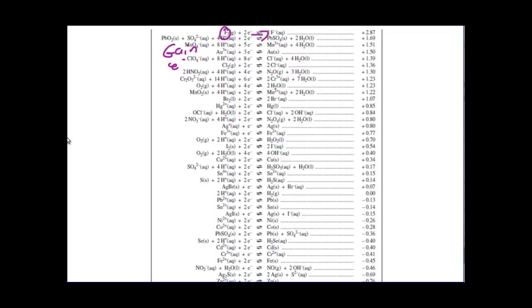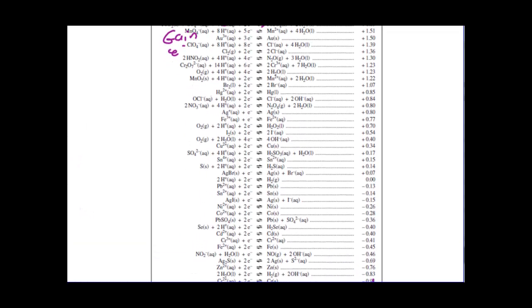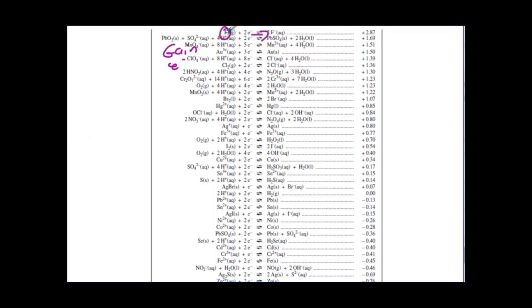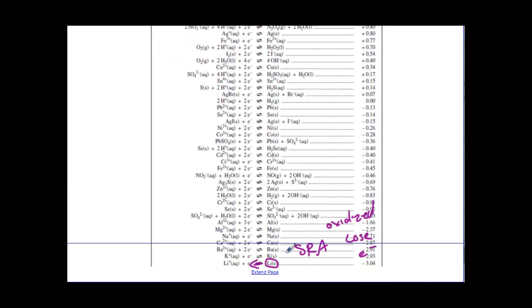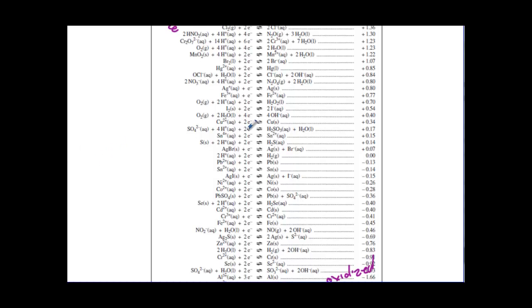And so if fluorine and lithium came in contact with each other, a reaction would totally occur, because this one really wants to gain electrons, and this one really wants to lose electrons. Okay. If they're at extreme ends of the table, that works really well. Sometimes though things are more towards the middle. For example, let's say silver and, what was the other one we did? Silver and copper, was it?